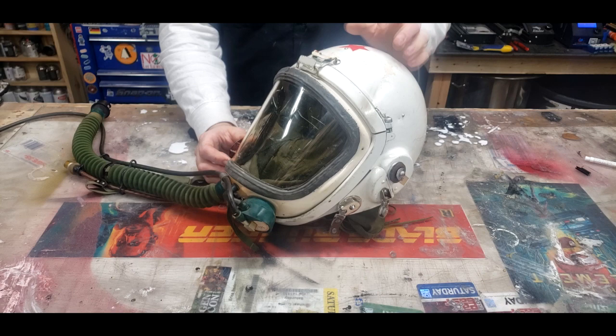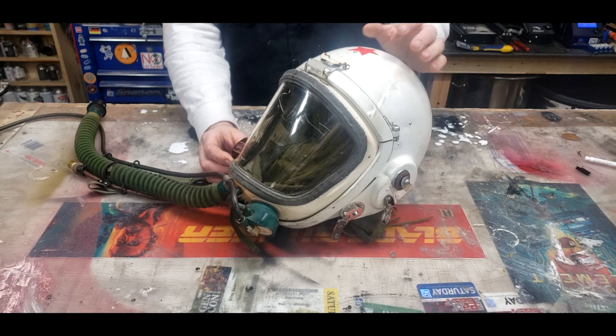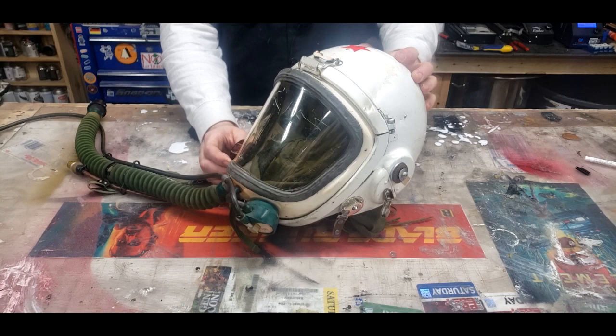Now, the main crew of the Rocinante, the four main characters, in the early seasons, the vac suits that they're wearing are largely similar to the one that I'm going to be making. The primary difference is their helmet. And the helmets that they used are actually made by a company called 3M, and they are M100 VersaFlow helmets.